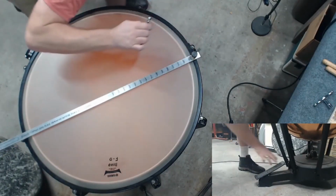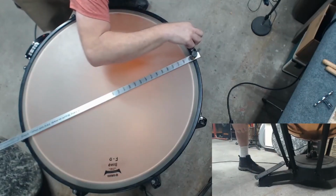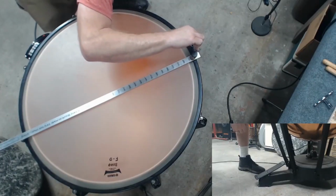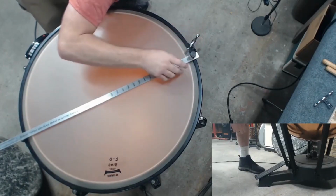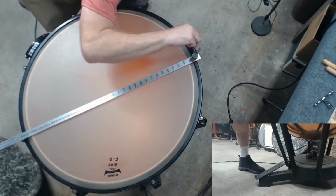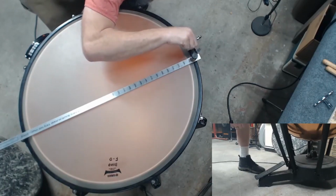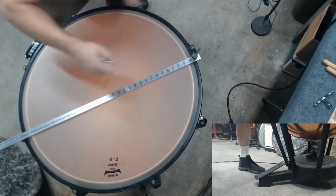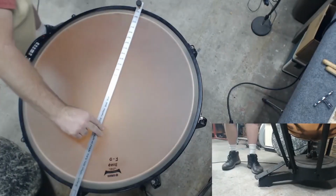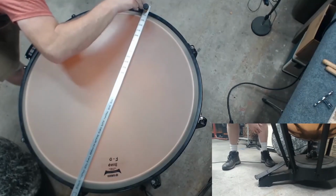Okay, so looks like the pedal, and that's why I got the camera on the pedal, so even though I might not be watching it totally, you may be able to watch it split because I'm watching my gauge. All right. Okay. And the last one right here.